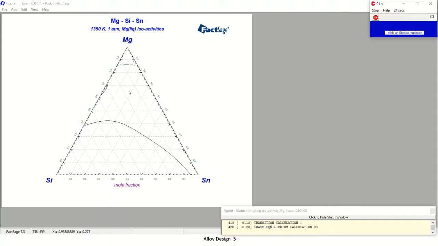As you can see, FactSage is now calculating the isoactivity lines. So this is probably 0.8, this will be 0.6.